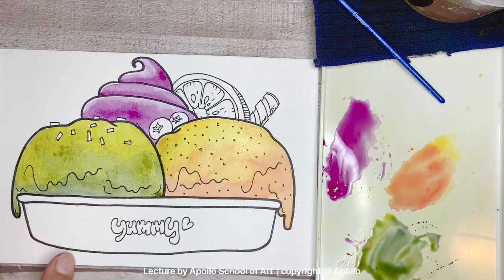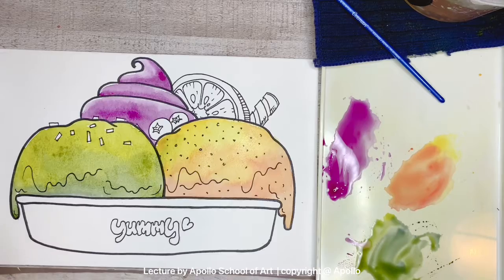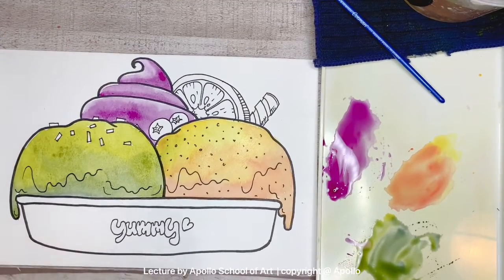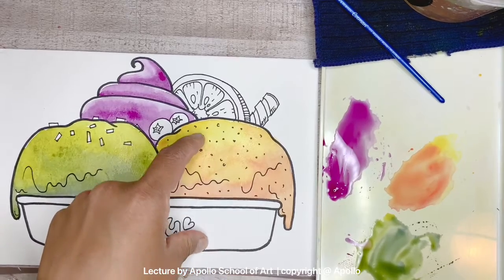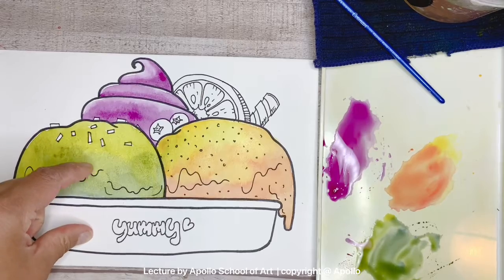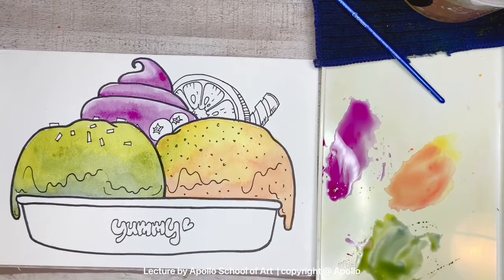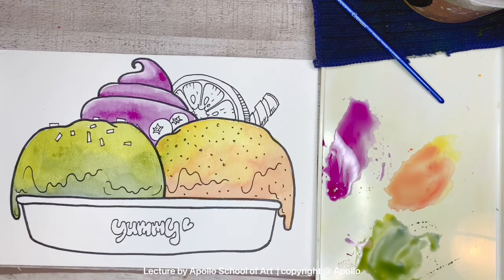Okay. So now you can begin to color your ice cream. You can use the color volume. Use one single color to color the rest of the area. And you also can use the color blending. So you have to pick two colors. So this one I use the yellow to the orange. I use the green adding the blue to the dark blue. Okay, so the color volume is using one single color. Color blending is using two different colors. Okay, so now you can begin.